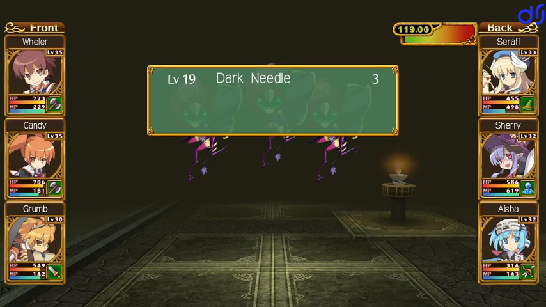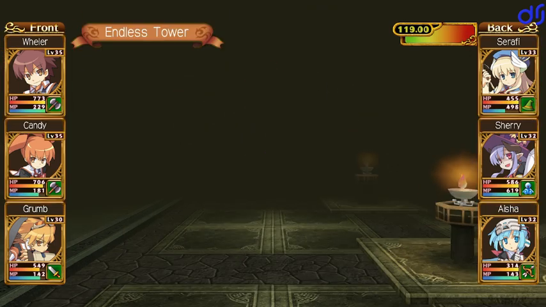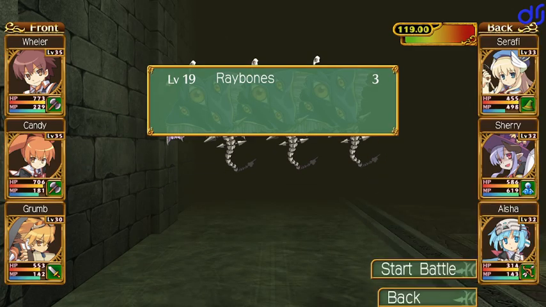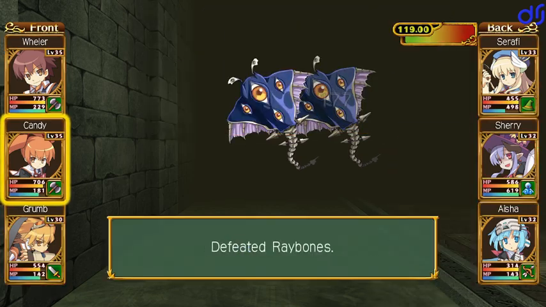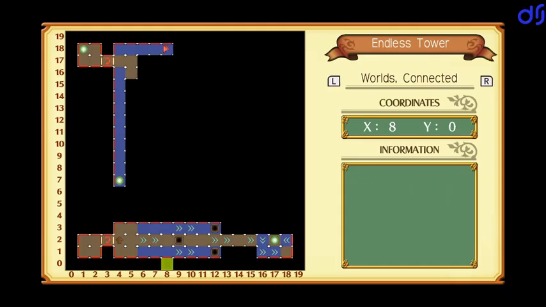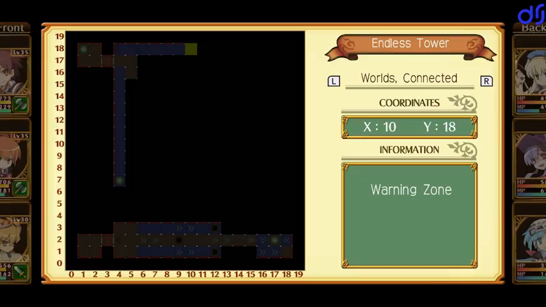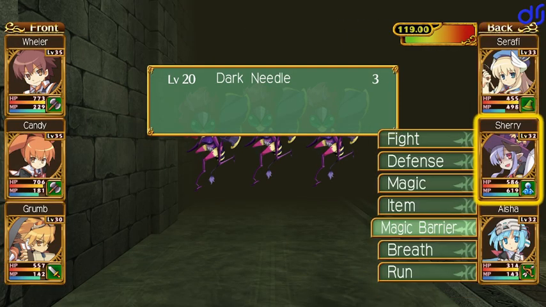Counter rate, please. Counter rate. Have mercy. I don't need to get into a fight every 1 to 5 steps. I really don't. I think I've demonstrated that I can handle the enemies here. Oh my god, why? Why is this so high? Why? I don't need to get into this many fights.